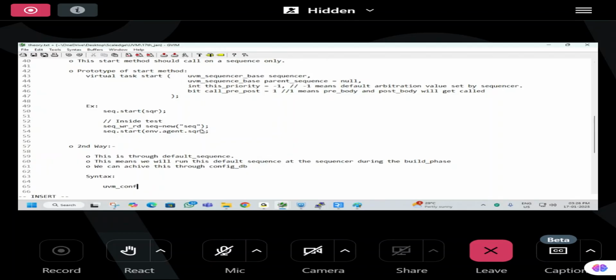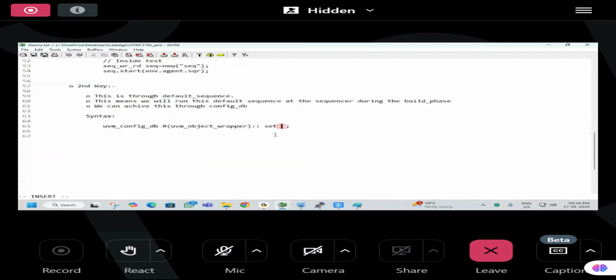UVM config db hash UVM object refer. I am setting a sequence, so set. I am doing this in the test build phase.